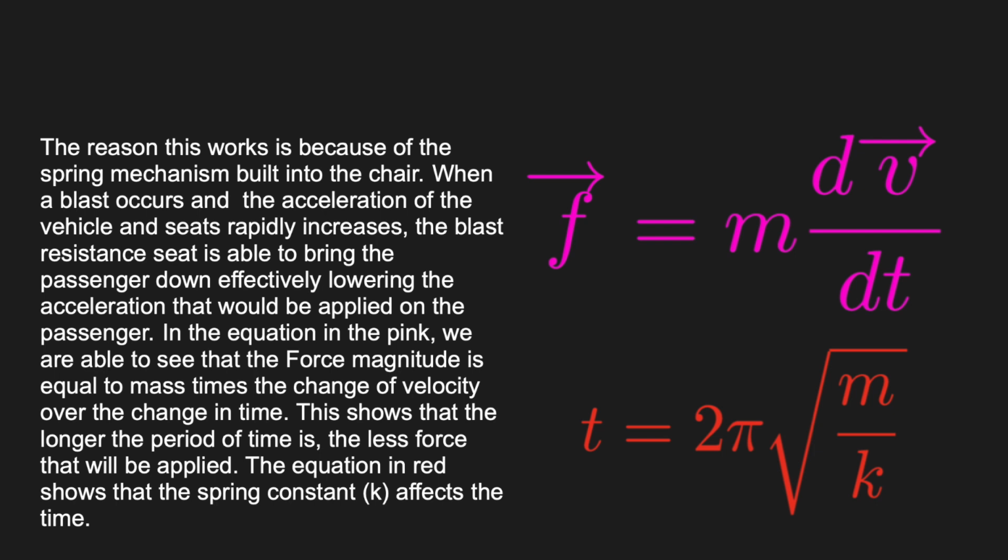In the equation represented on the right in pink, we are able to see that the force magnitude is equal to the mass times the change in velocity over the change in time. This shows that the longer the period of time is, the less force that will be applied. The equation in red shows that the spring constant, represented by the variable k, affects the time.